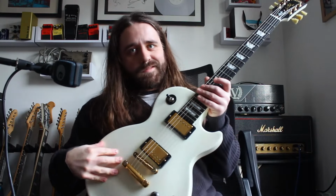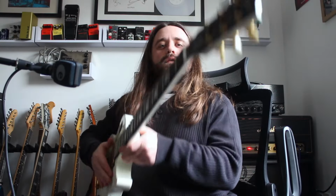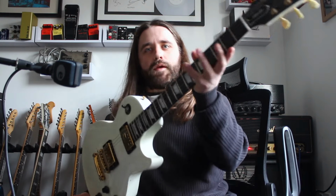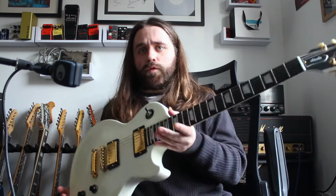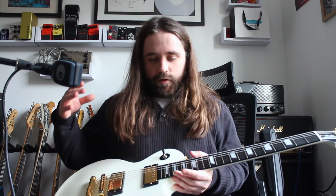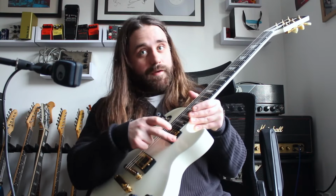So it's a mahogany body with a maple cap, unbound. And then we go into the fretboard, which is a mahogany neck, and then an ebony fingerboard, what the pre-2010 Studios were known for, and actually why they're quite sought after now in the second-hand market. It really is a great guitar. Your pickups are your 490R in the neck and your 498T in the bridge. Slightly hotter pickups, and they sound great.